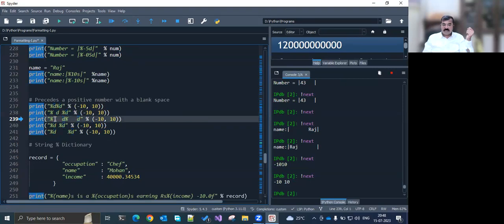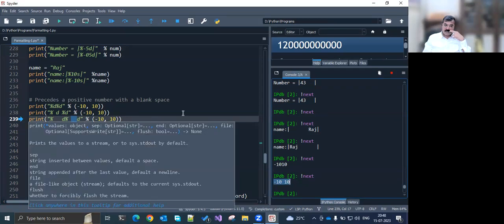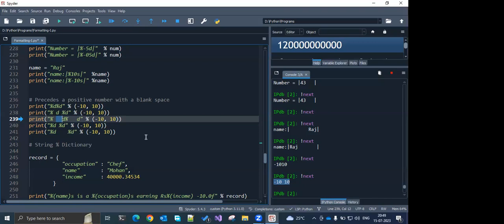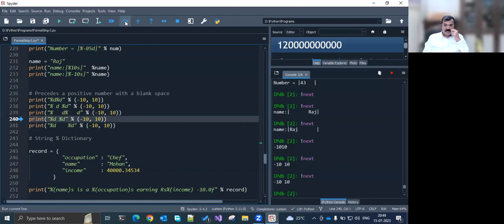Now, if I add 3 spaces before the d, and then again I display, what would the result be in this case? क्या print करेगा? I have added 3 spaces between percent sign and d. Guess करो. दोनों के बीच में 3 space. ऐसा कुछ नहीं होने वाला है. आप कितने भी spaces डालो, even if a single space or multiple spaces, the result still remains the same. ये जो पहले था result वैसे रहेगा.